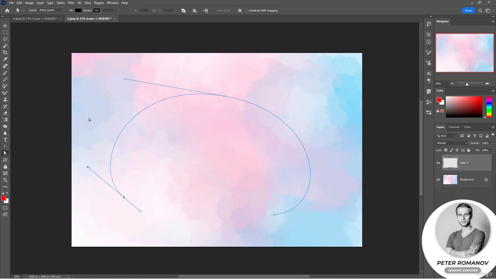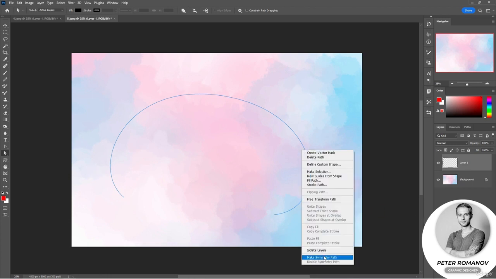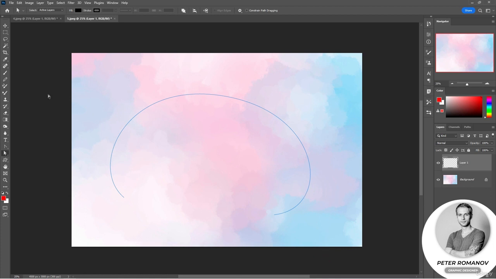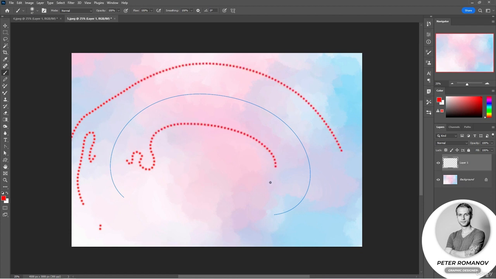And now, in order to use this line, which I created as a path relative to which we will draw something, I click somewhere in the free space to leave only the path itself. Then right-click and select Make Symmetry Path. I go to the brush tool and start drawing something relative to what we drew. Well, that's what we get.